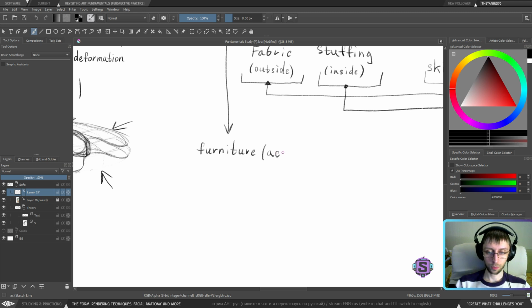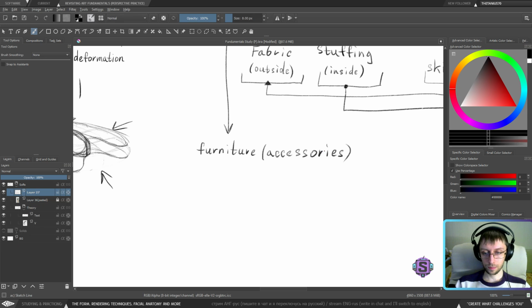I tried to find the word. It's a pretty big one. Accessory is accessories. So furniture accessories.